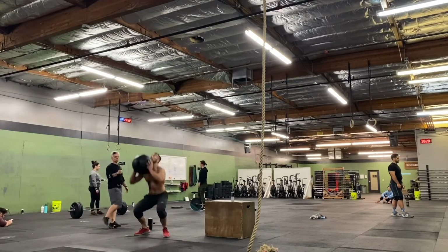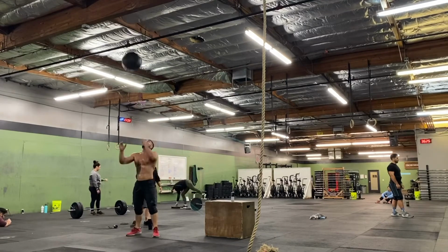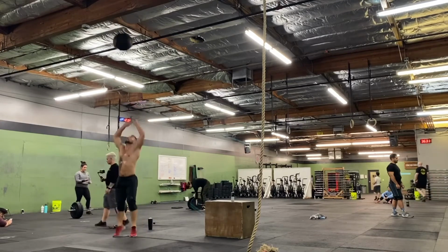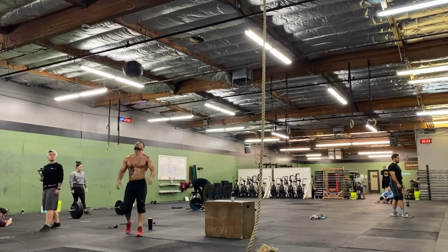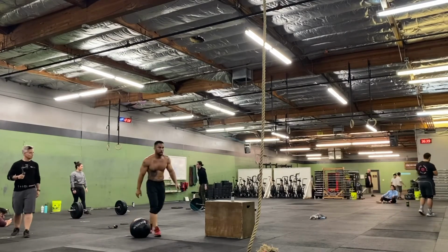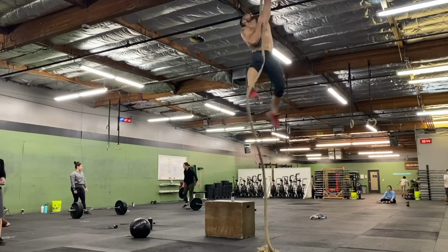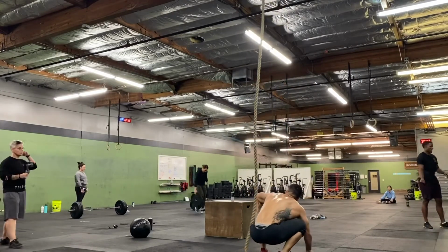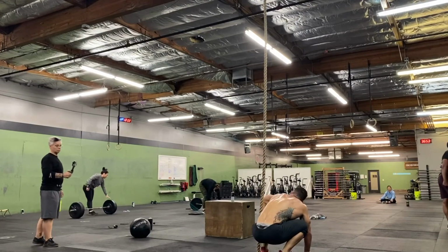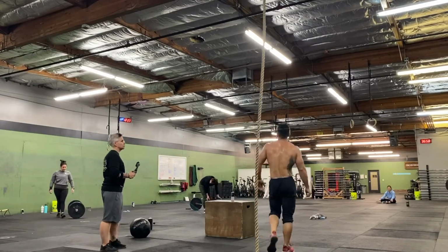So getting towards the end here, and if you've been counting my wall ball shots, you know where I'm at. I don't know where I'm at this point, but I know I'm getting close. If you gave me credit for every time I threw, then you'll be a little fat on reps, because I did no rep myself a few times when I threw it high enough but didn't actually make contact with the target. So that's what you should do. That's what I did do. And so this is my final set coming up here. I'm just trying to get back on the wall balls, but I think I rest about 30 seconds before my last set.